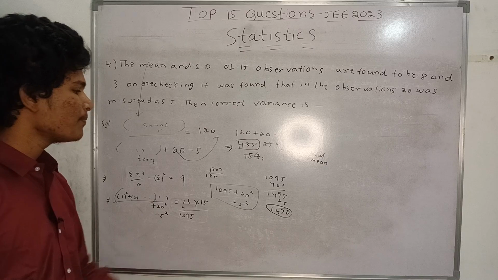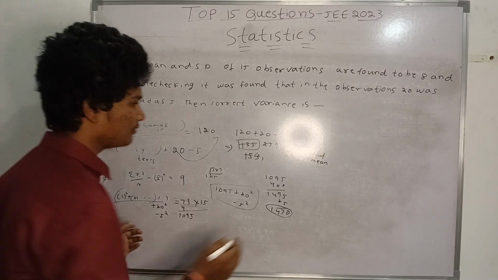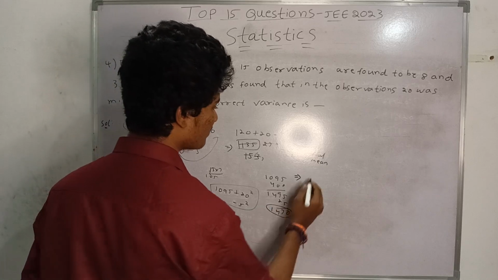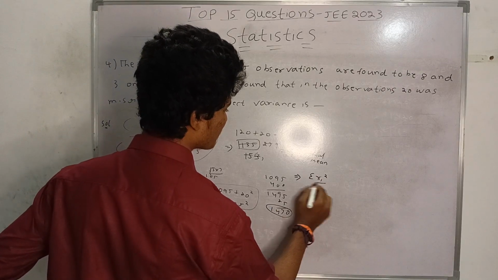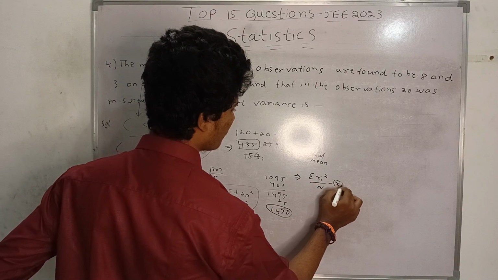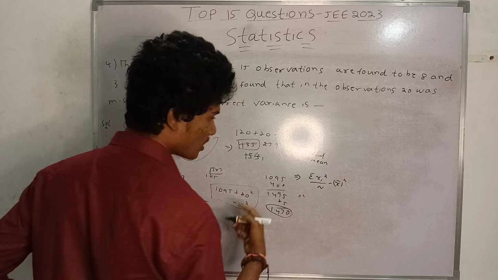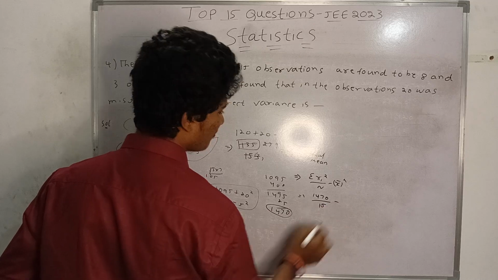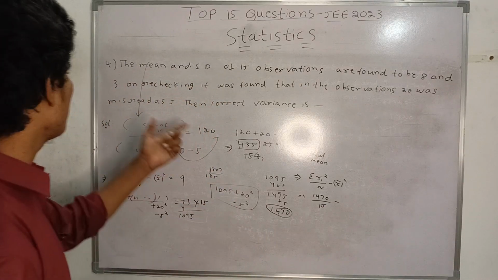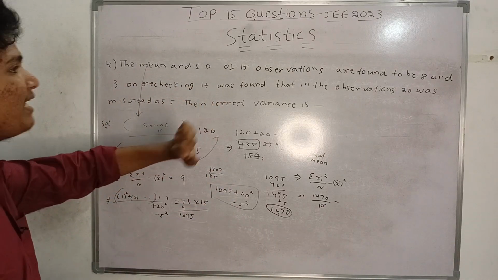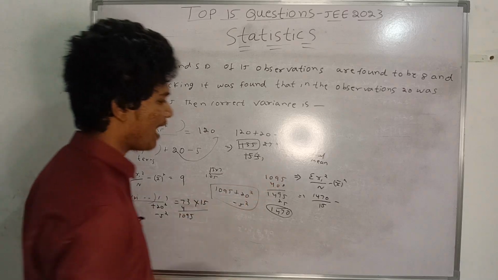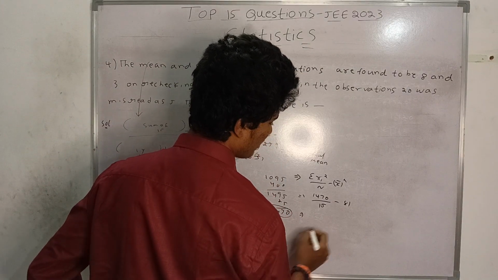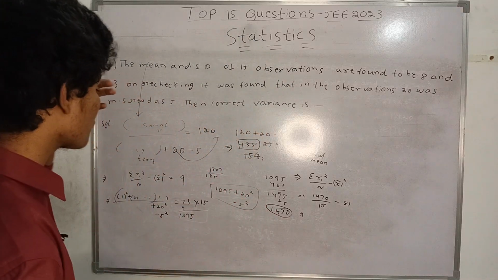So for this, if I calculate the variance again, what is variance? Variance is simply sigma x square by n minus x bar whole square. And sigma x square, what is the actual sum? That is 1470. The number of terms is 15, minus what is the correct mean here? The correct mean we got is 9. Actual mean, so simply that is 81. We can square this.